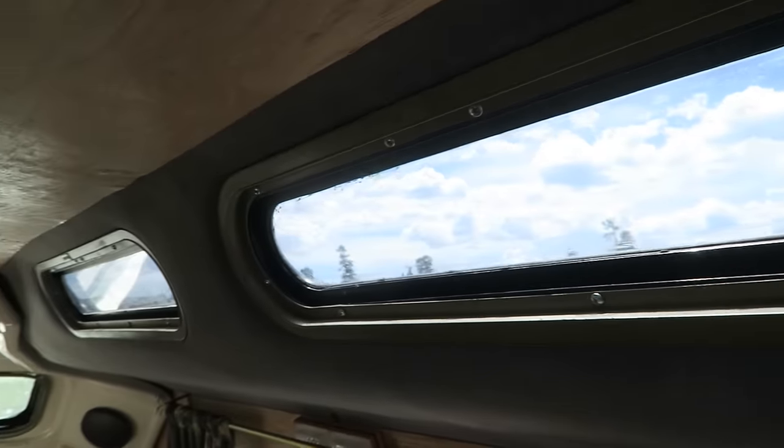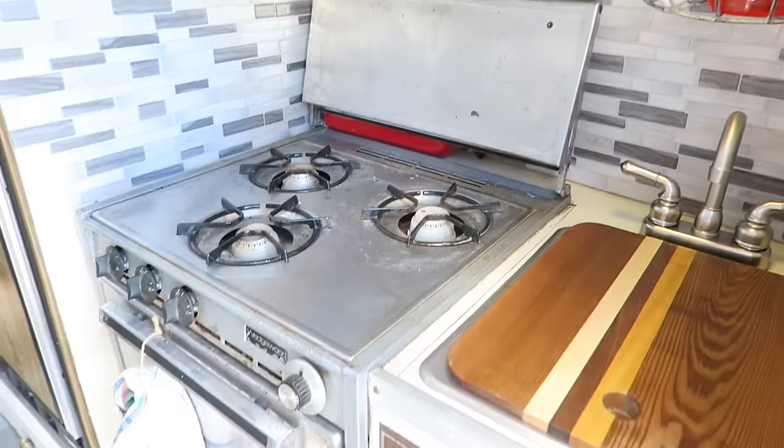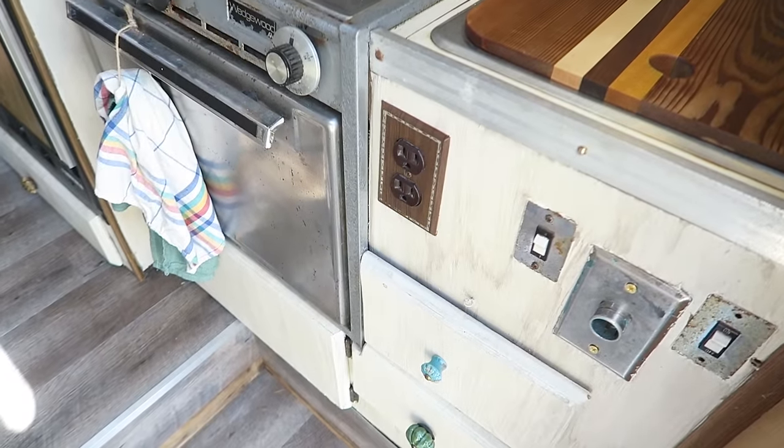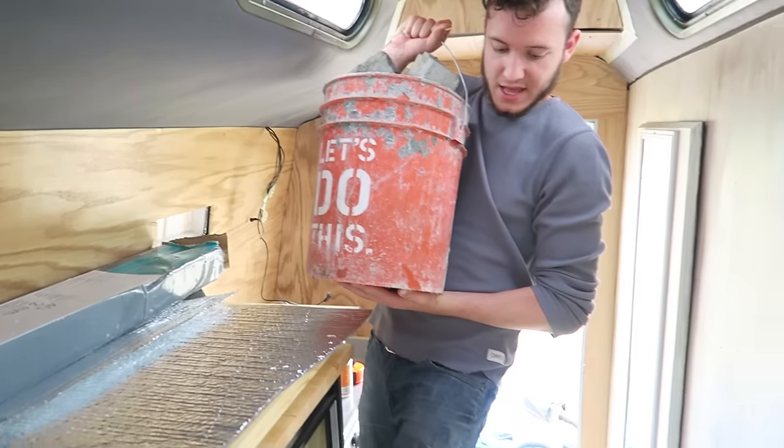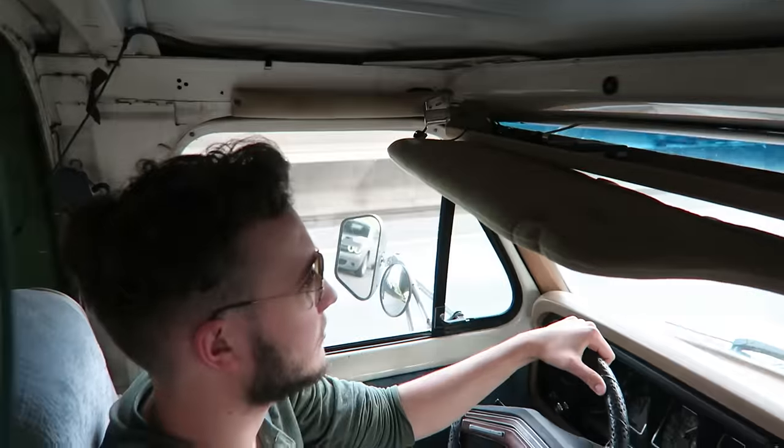The skylight windows let in a lot of natural light. There is a shower and toilet, and it also has an oven, which is super cool — we were looking for a stove top but an oven was an extra bonus. And being 6'2", I can almost stand up straight inside the entire van because of the way it's built — it has a raised middle roof. It was really nice being able to be tall and comfortable in your van.